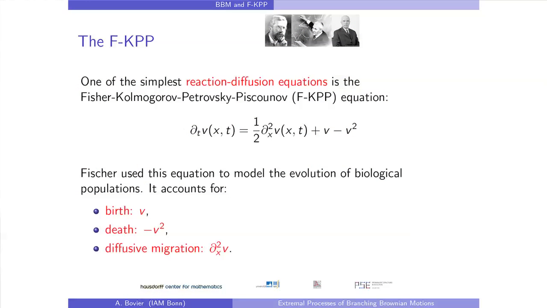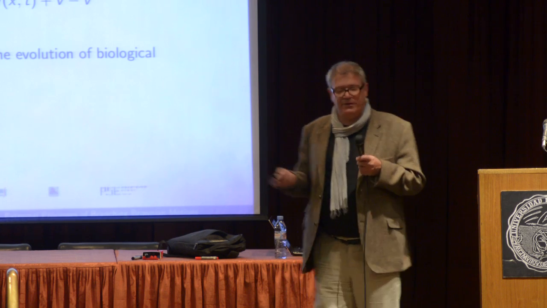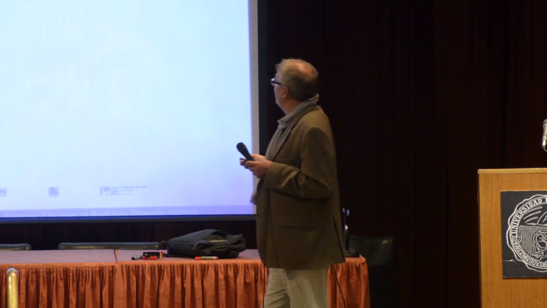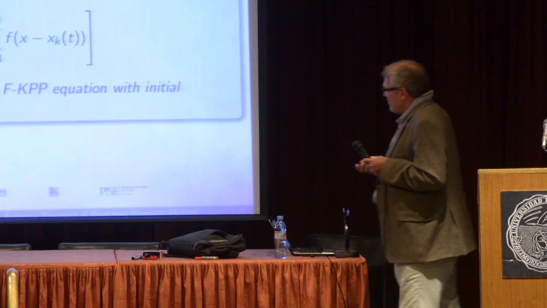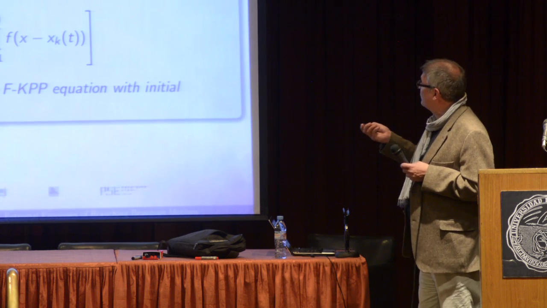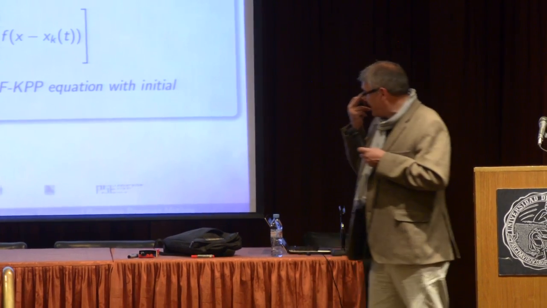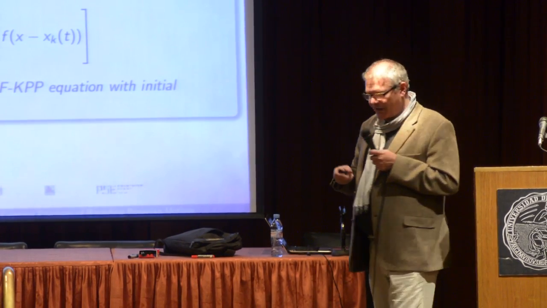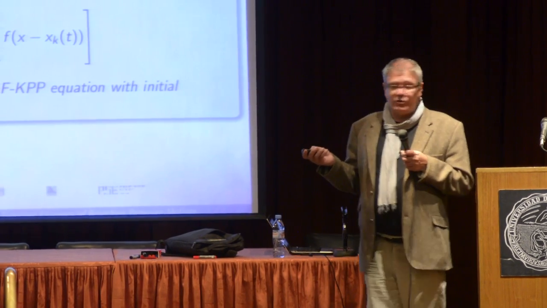It's quite interesting what the connection is, because here you have an equation for a population with self-interaction, whereas branching Brownian motion didn't have any self-interaction. There's no interaction, it's a purely free motion. But the great thing is the connection between this equation and branching Brownian motion. This is a theorem which is usually attributed to McKean, but I have recently been told that it goes back a little bit earlier to these Japanese gentlemen. It tells you that the solutions of this previous equation can actually be obtained as an expectation with respect to branching Brownian motion in this form.